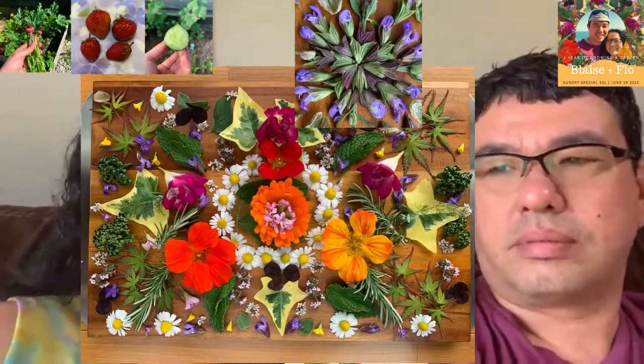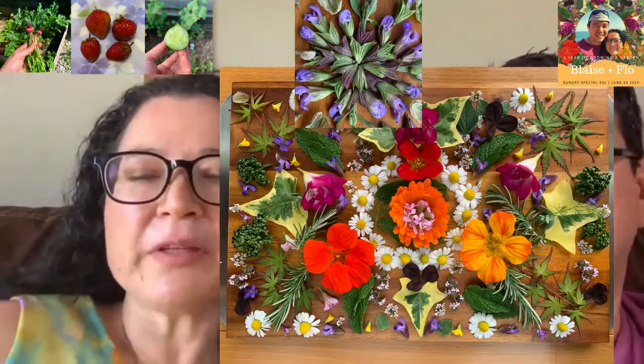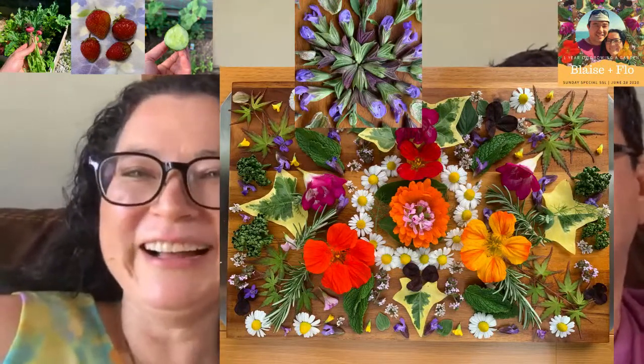Absolutely. I'm showing pictures right now of a purple flower that you arranged in a nice design. Oh, is that sage? And a variety of edible flowers, rosemary. You made a mandala type design. It's gorgeous. Oh, thank you. It's artistic. We had all these flowers, and I wanted to celebrate them all together without just picking them, because it's hard to show how they'll make you happy separately in the garden. I'll be doing more of that, but it's pretty time consuming. I love it. It's gorgeous.